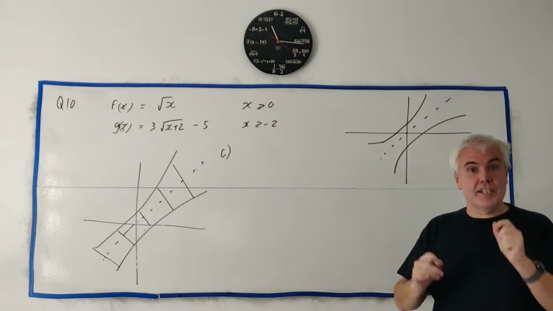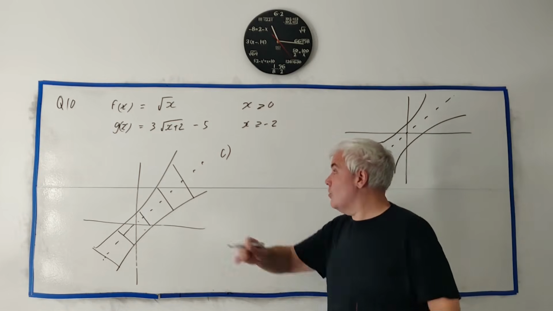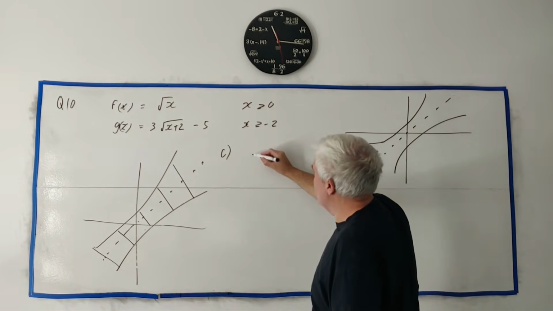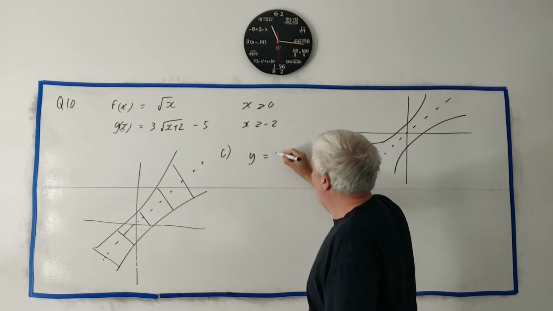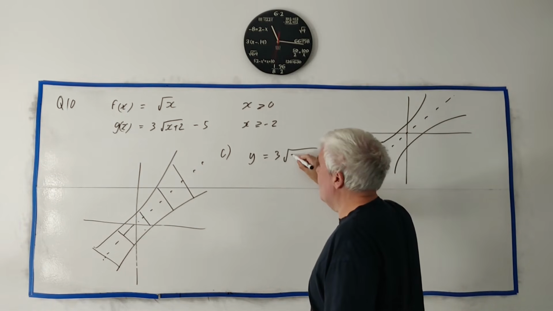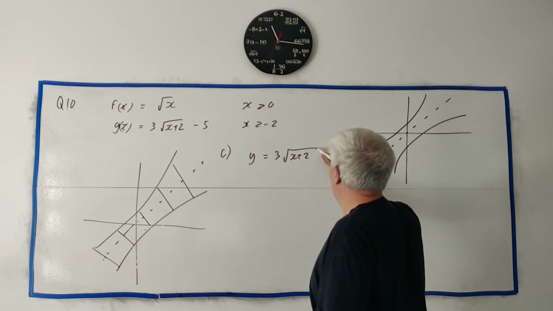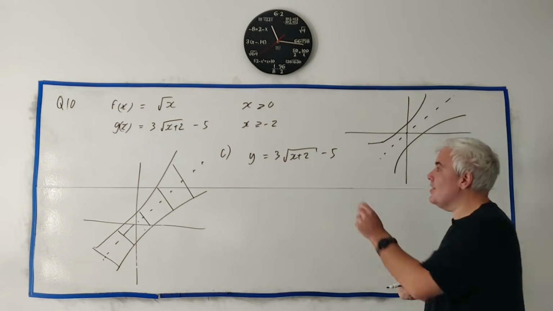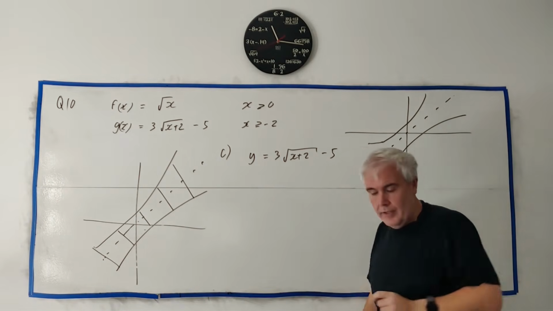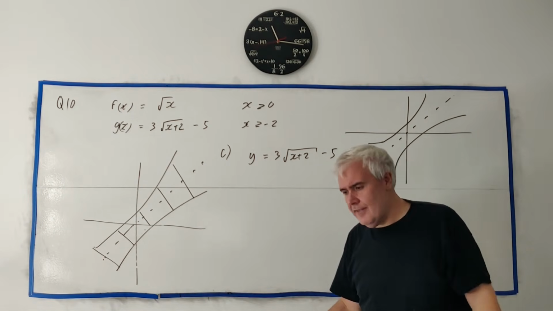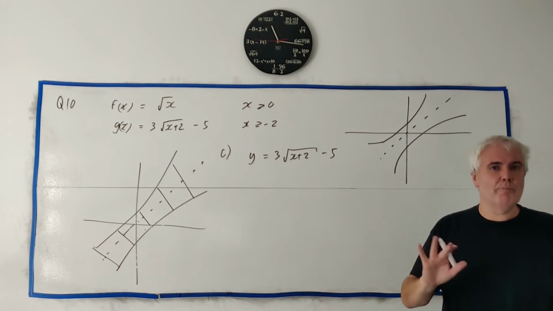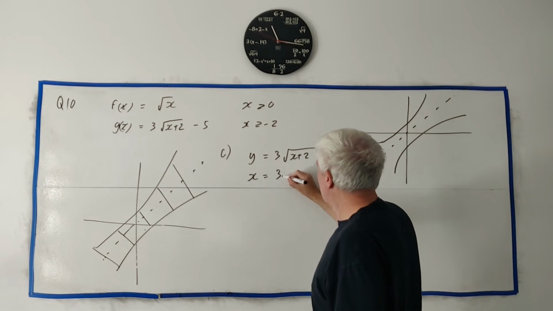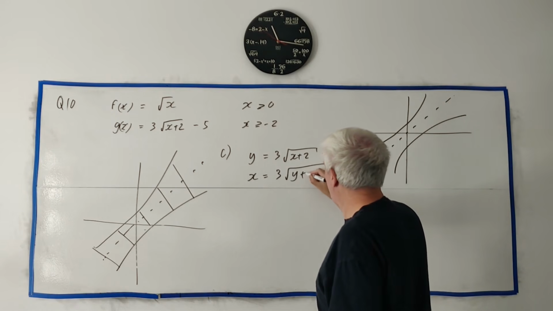They want you to find the expression for the inverse of g. Now, how I like to do this, let's write g again, but instead of the g, I put a y down. y is equal to 3 multiplied by (x plus 2) minus 5. How you do the inverse is, we switch the places of the x and the y. Some people like to do this at the end. I like to do it at the start. It really makes no difference. So if I switch their places, I get x is equal to 3 times (y plus 2).